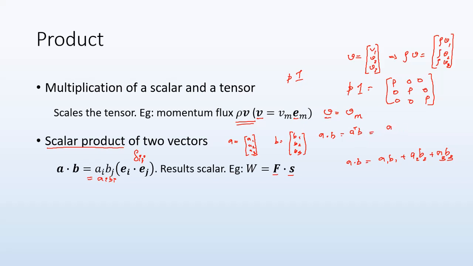That is, A transpose can be written as A1, A2, A3. A row matrix A1, A2, A3 is multiplied by a column matrix B1, B2, B3. This is how you take the dot product. And now you can see that this will give you a result A1B1 plus A2B2 plus A3B3. So while taking a dot product, what you are actually doing is the transpose of the first matrix is multiplied with that of the second matrix.